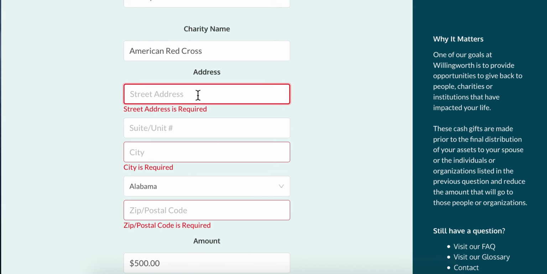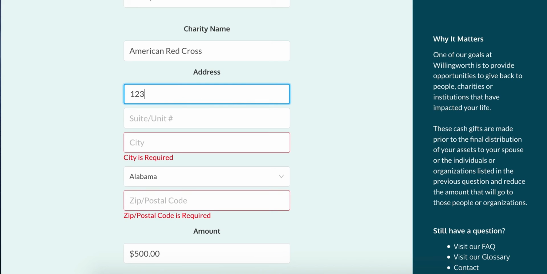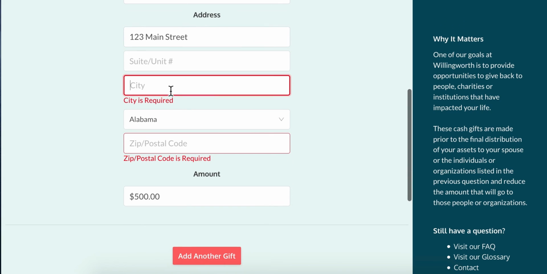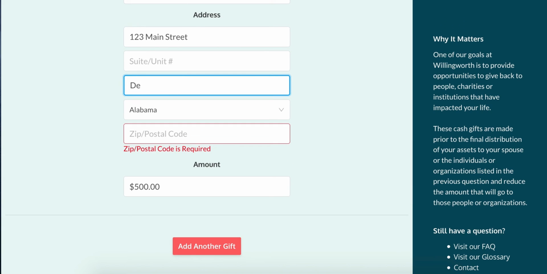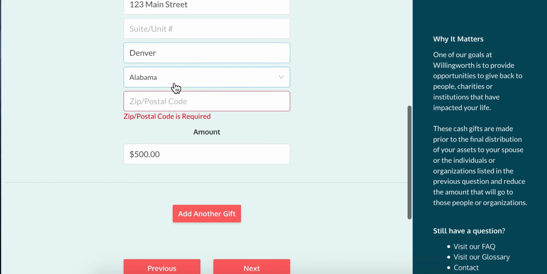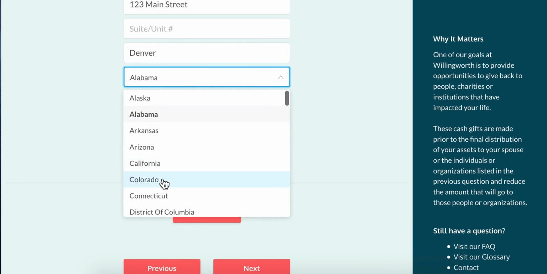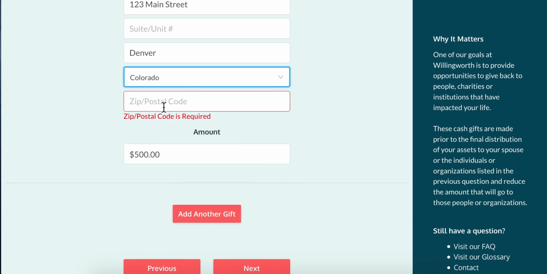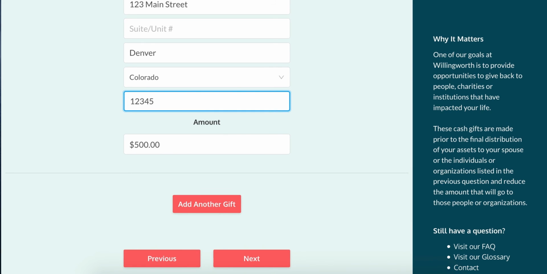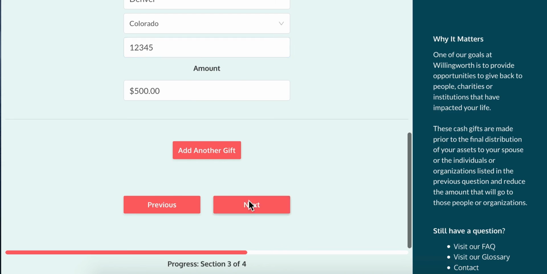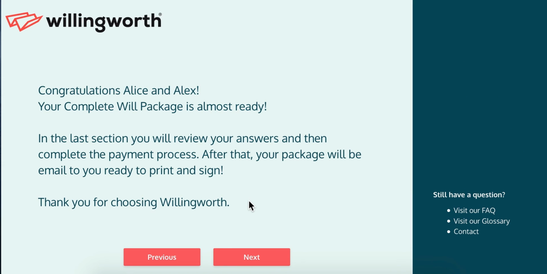And we want to do that because obviously the American Red Cross may have different chapters. So we're going to say 123 Main Street. And we're going to say Denver, Colorado, and zip code 12345. With that information in, we're allowed to move to the next question. And we finished that section.